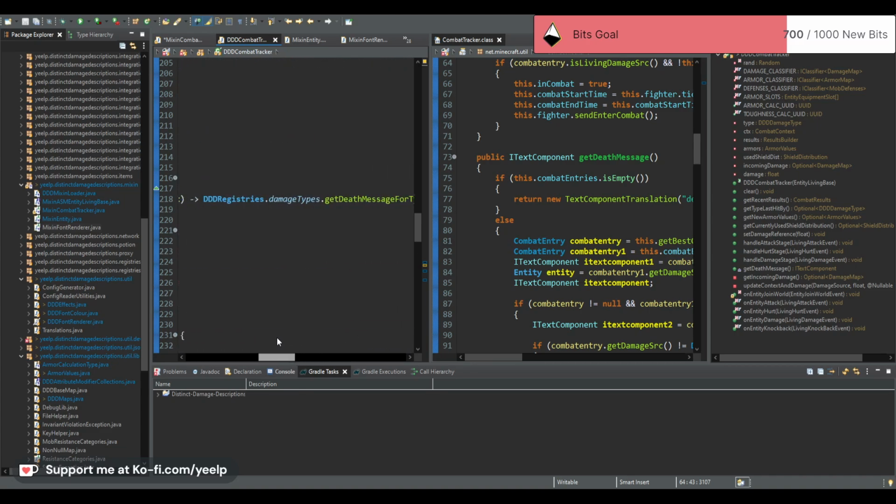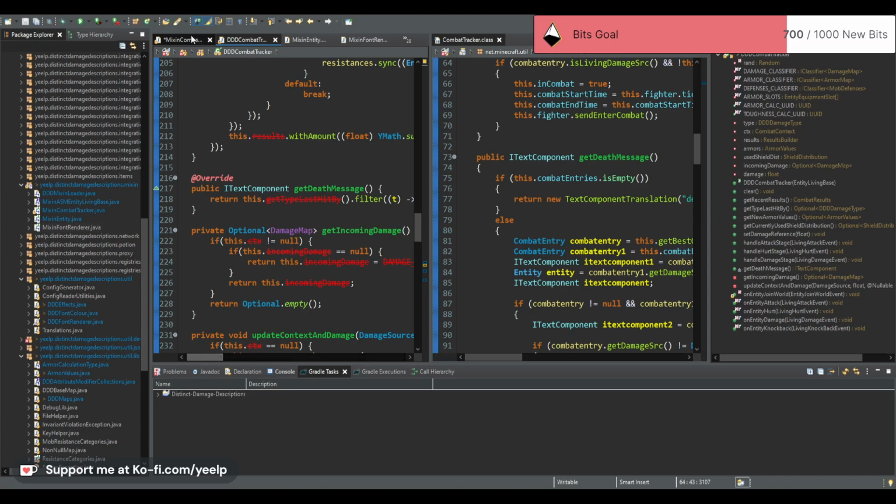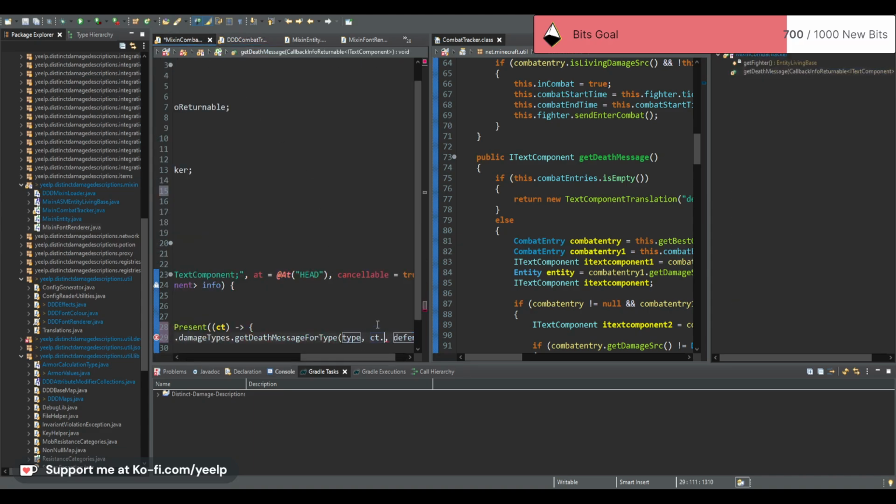I need to get the context from the combat tracker. ct.get combat context dot get source, I think. Defender should be this dot get fighter.